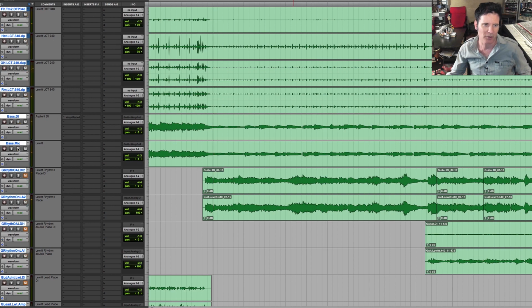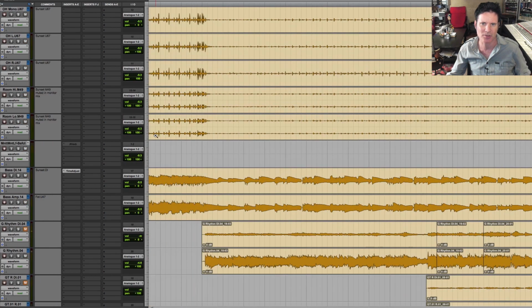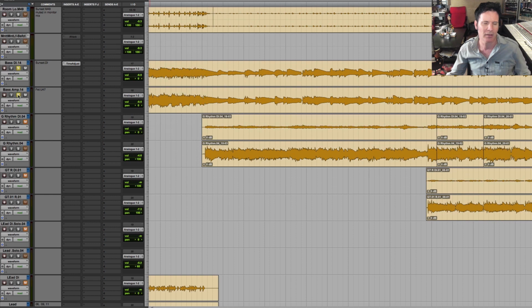Gorgeous. Okay, now I'm going to go up here and have a listen to the Sunset one. Now, on the Sunset one, I did compress this on the way in. As we talked about before, when I did this before with the Shure mics and the Focusrite, now that we're doing it with Lewitt mics and Audient and IK Multimedia, I'm still doing the same principle. I'm going to use the gear at Sunset to the best of its ability.